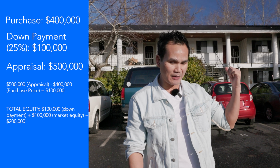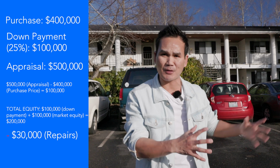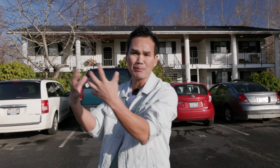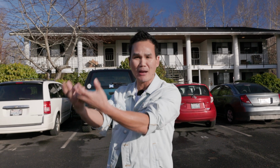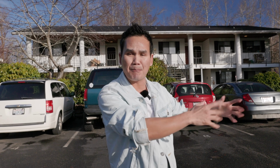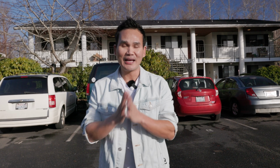And after that, I spent about $30,000 to renovate the inside of the property. Just 2 years ago, we got it appraised because we did the refi on it. With a refi, the equity of the property goes up and you're able to pull your money back out. So now I can take my $100,000 back out and go spend it to buy another piece of property. It was appraised for $650,000 2 years ago. Today I ran the comps and talked to the agents already. The property in its current condition is worth $750,000. Boom! And that, my friend, is how you build wealth, and that's how you get rich.